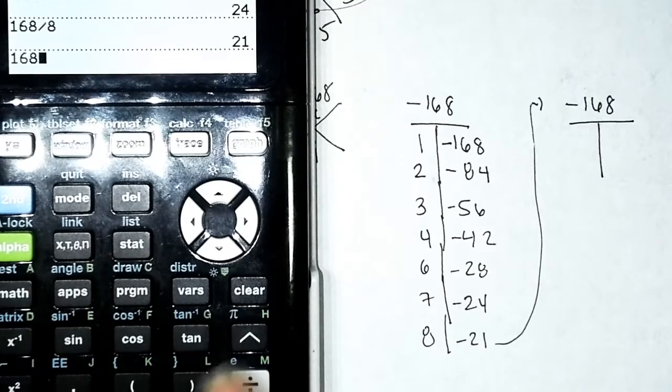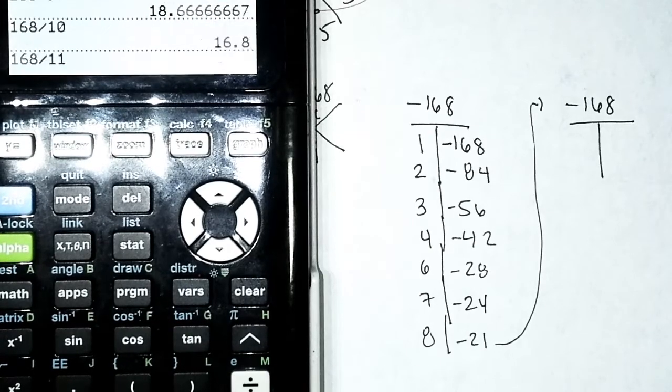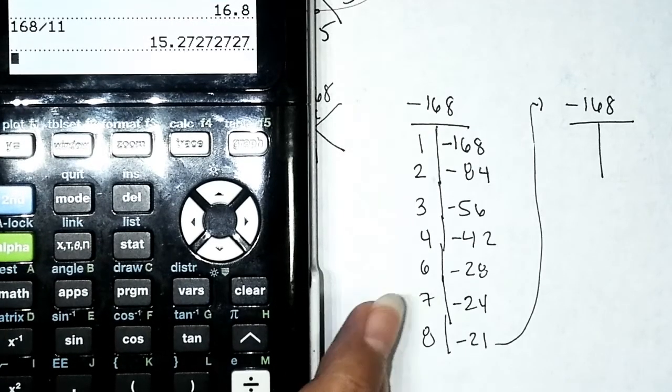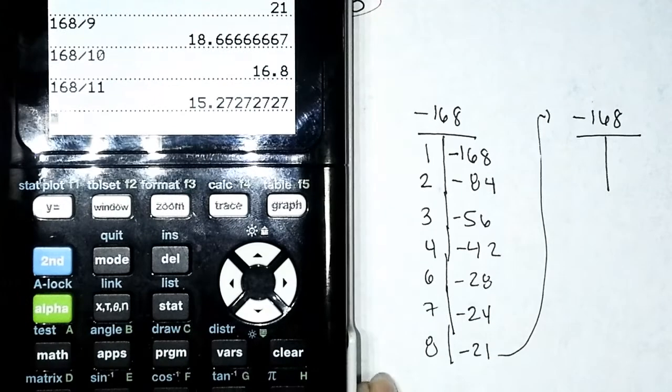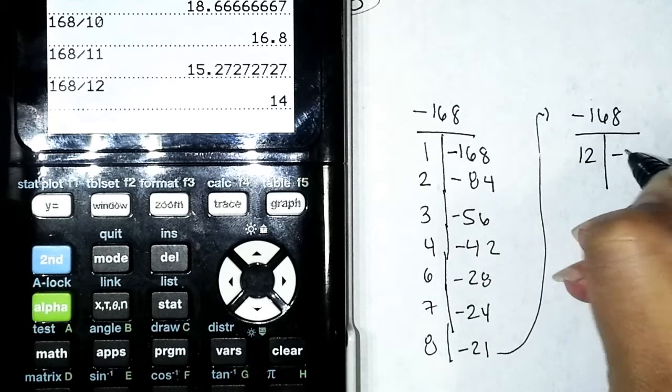Is 9 a factor? Nope. Is 10 a factor? No, because we're cool like that, but then when I get nervous I forget. Is 11 a factor? Oh, when is this madness gonna stop? It is gonna stop when we find the answers. Okay, is 12 a factor? Yes, cool. Hopefully this is a winner.